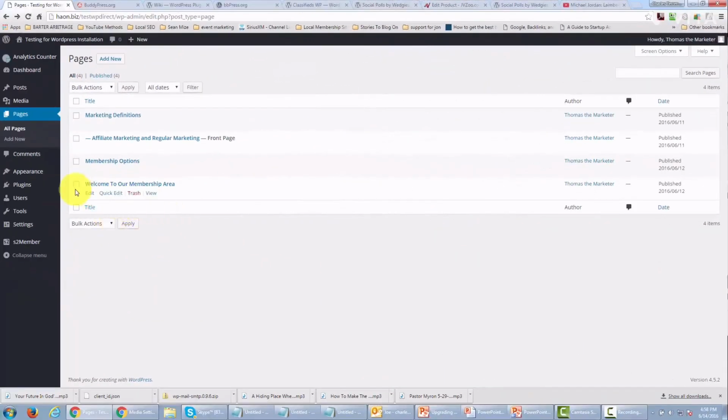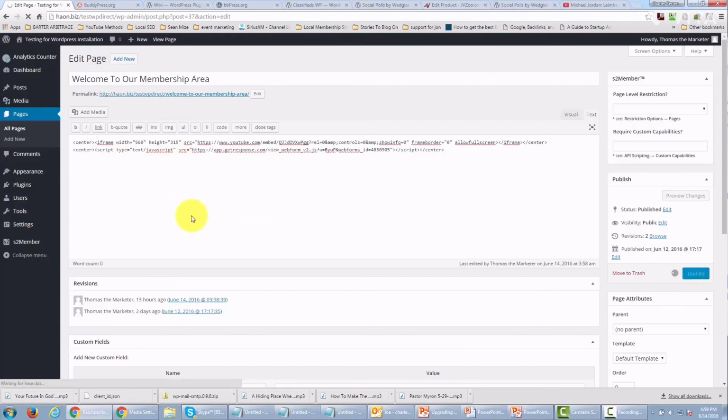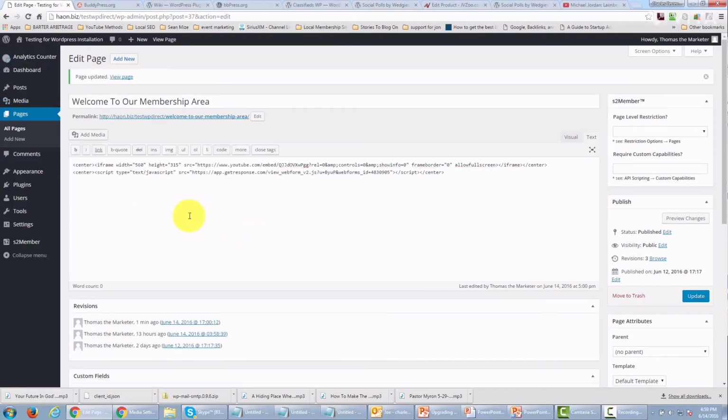And you will go to this membership area and click edit. Then you're going to put that video right above your opt-in form. What you'll do is put your center code there, put in the embed code, and then put a back center code in there. Then your video will be there so that you'll be instructing people exactly what they should be doing once they get to this page, especially because you want them to opt in so that they'll be able to get the drip content. Once you get that code in there, you're going to click update, and then your video will appear there.